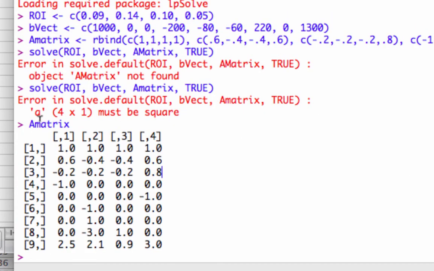Okay, so I just outputted the A matrix and that looks good, and then I realized how careless I was. I'm going to go back here, I'm just pressing the up key to get back to the last commands that I typed in. I forgot it's not actually solve, it's solveLP, solve for linear programming.